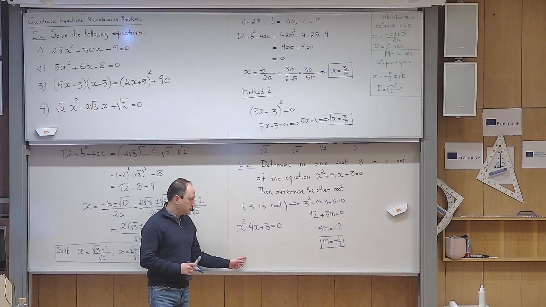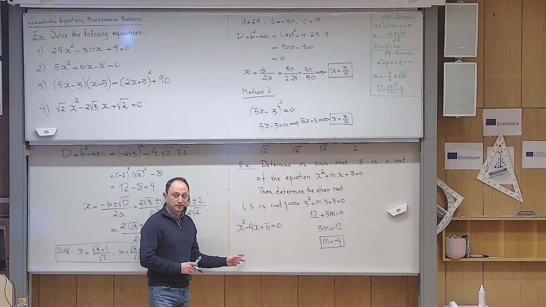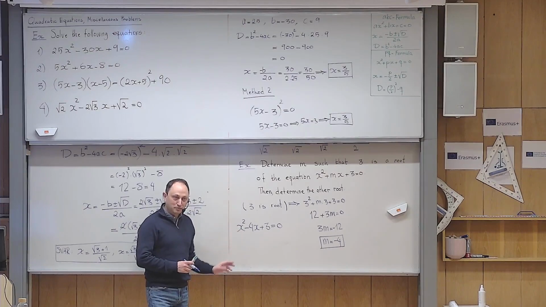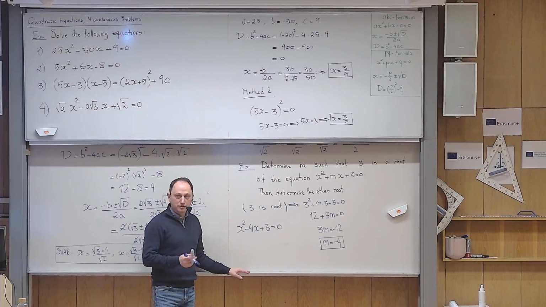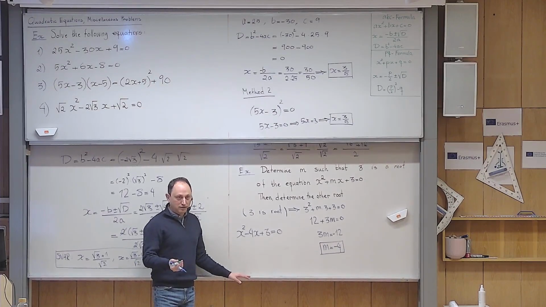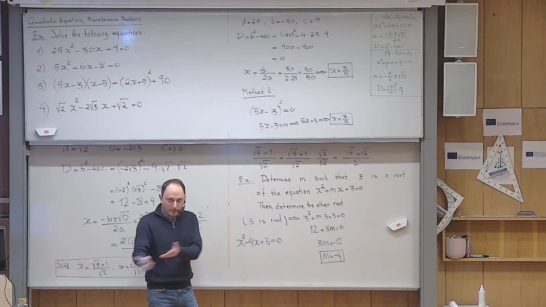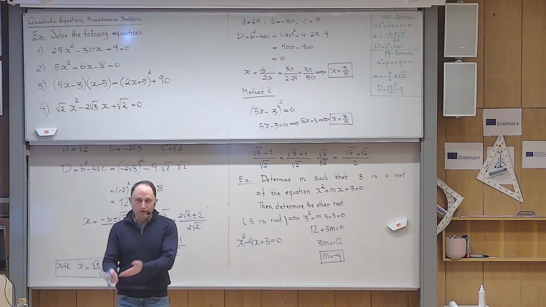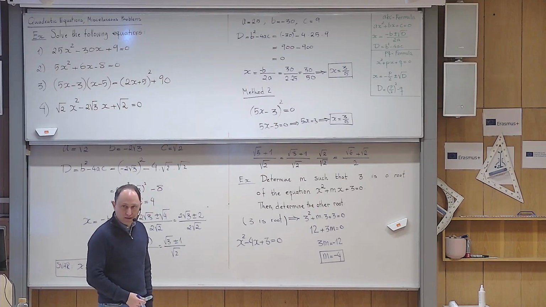I want to test your understanding. What is your prediction about one of the roots that is coming? Yes? No? No. I'm not saying one is wrong, but one is not the one that I can predict immediately. One of the roots I can predict immediately. What is that one? 3. Because I myself chose m in a way that one answer is 3. So if I haven't made any mistakes when I solve it, one answer is definitely 3.